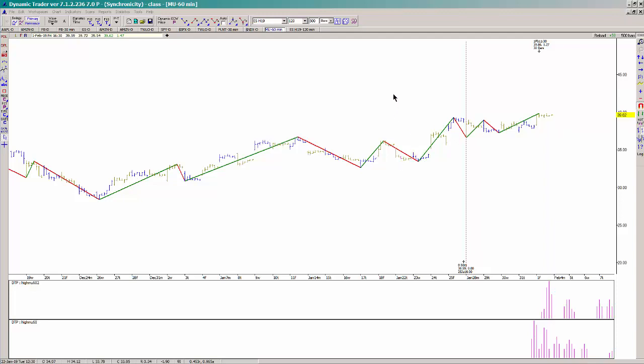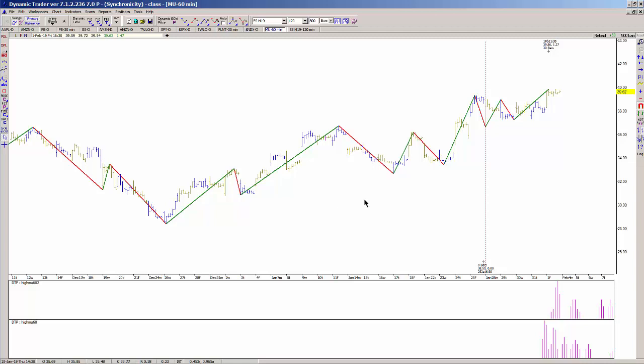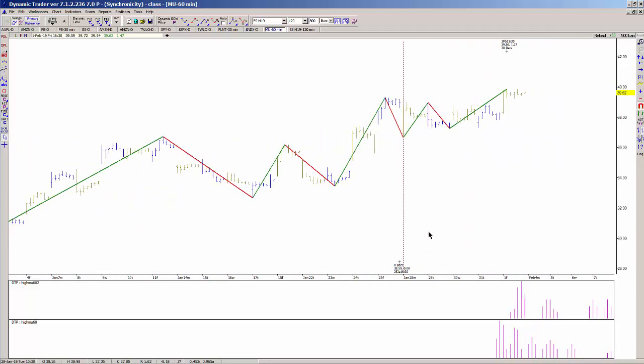I don't do a whole lot on the intraday charts for the reason that a lot of times these swings are not very conducive to doing the work. But what type of spike are you talking about? Can you give me an example? It doesn't look like that much of a spike to me.